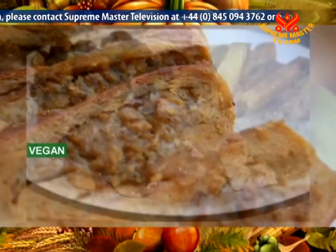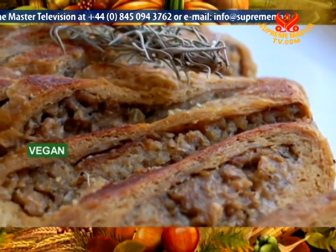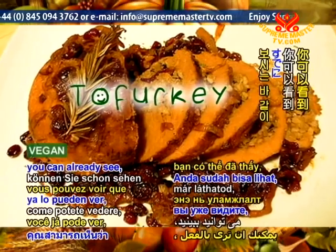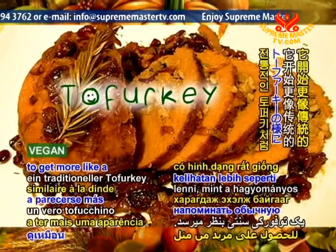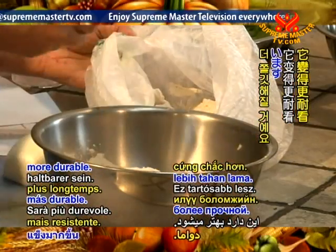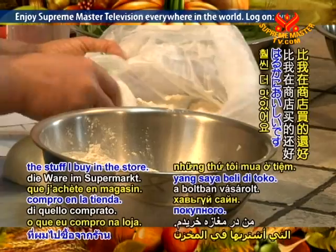How's it taste? And as it sits, you can already see it's already starting to look more like a traditional tofurkey. It's getting to be more durable. Yeah, the homemade seitan is much better than the stuff I bought at the store.